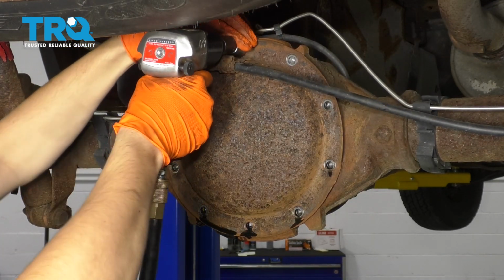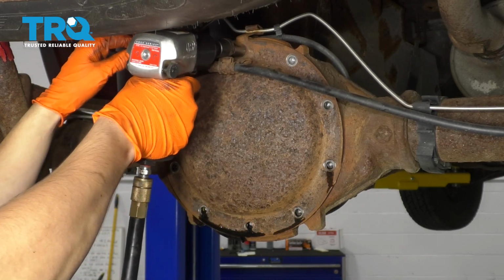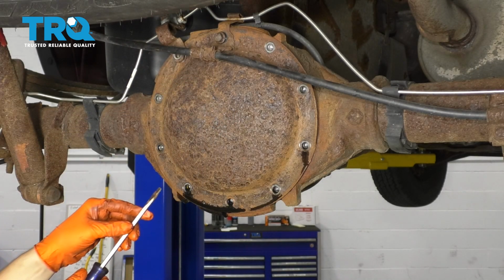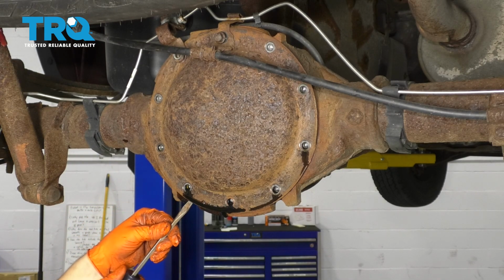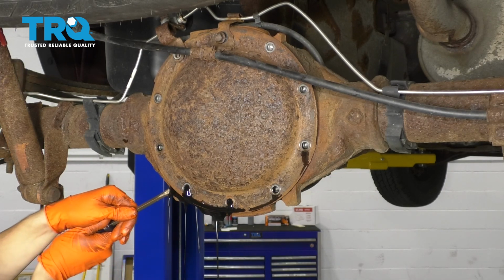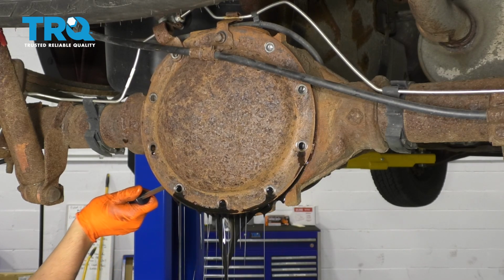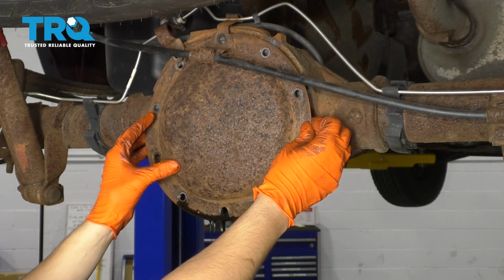I'm going to be careful as I remove this last bolt so the cover doesn't come falling down. It shouldn't, but you never know. Okay, I'm going to start this bolt back in. This is going to secure the cover in place. And then with a little pry bar or screwdriver, whatever you have, go ahead and start prying it off. Oh, fluid's going to come out. And remove your cover.